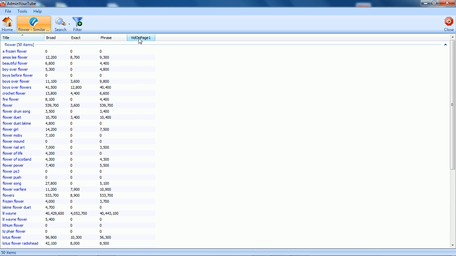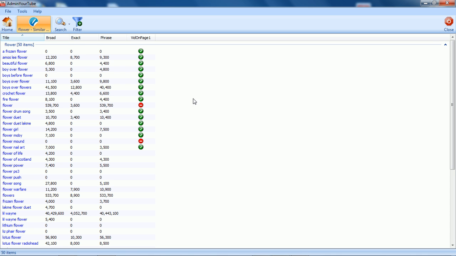This interesting column here, video on page 1, we just right click and check first page video. This column shows us, for this search term, if I went to Google right now and typed a frozen flower, is this search term going to get me a video on the first page? The green check means yes and the red sign means no. So it's a useful little column for some folks. Of course, here we have no, we have yeses. So it all depends on the search term and the search engine at hand.